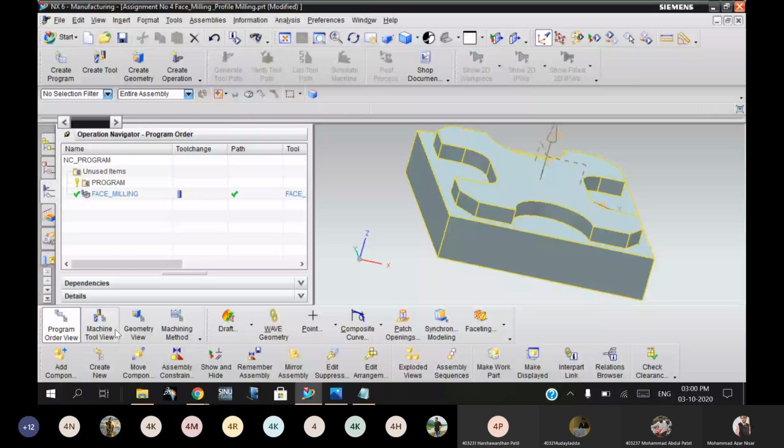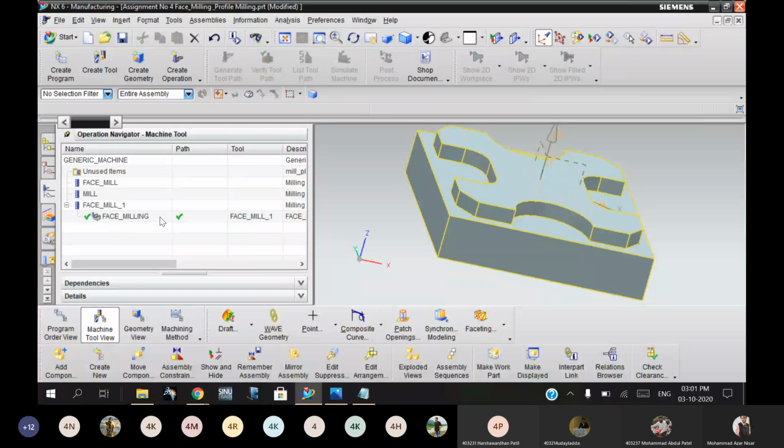In machine view, we'll see which type of tools you have used. These were used for the last batch, so it's showing that. For our batch, we used this face mill one to perform this. As I have deleted that, it's not showing over here.